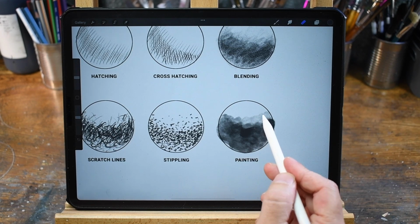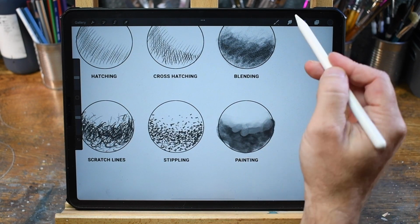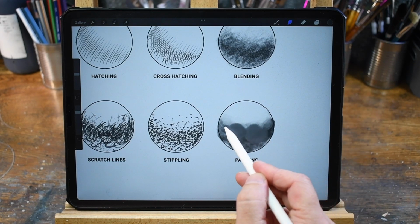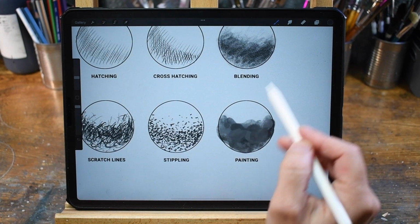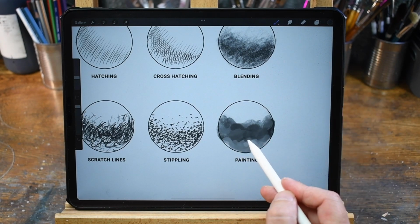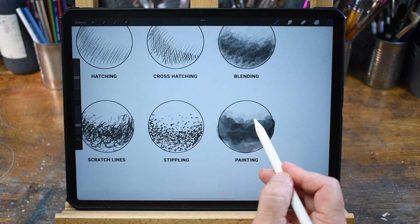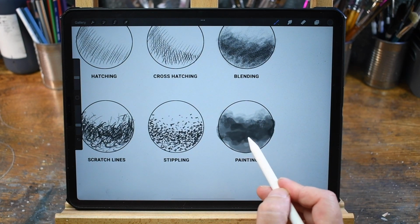Just like before, we can use the eraser tool to blend our strokes a little bit more. And we can also use the smudge tool. The painting is really just a series of building up strokes and building up tone.